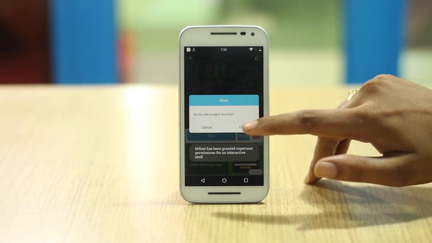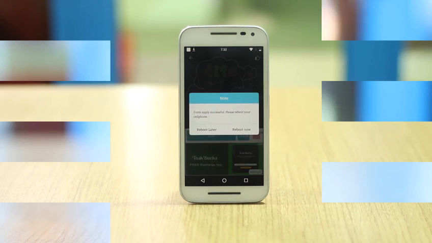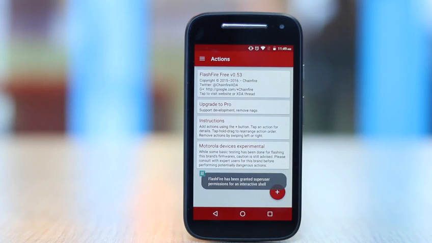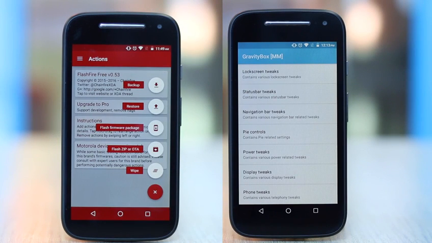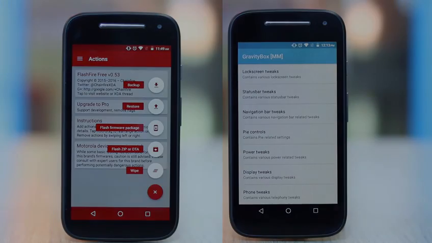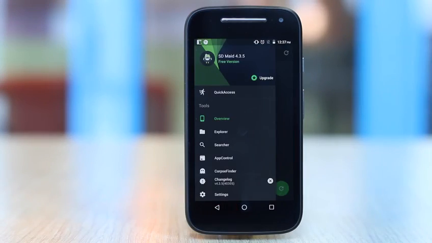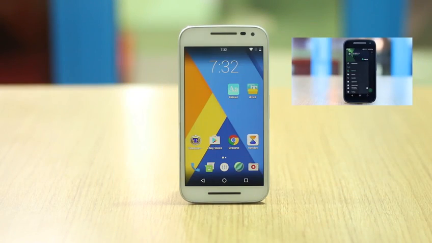If you have a rooted Android smartphone, you can customize it even more. You can install various custom ROMs, change boot animations, install various customization apps, and do a lot more. You can check out our video on the best rooted apps, which features some really cool customization apps. Also, like always, you can find the link to all the apps in the description below. Well, those were the ways through which you can totally customize your Android smartphone.